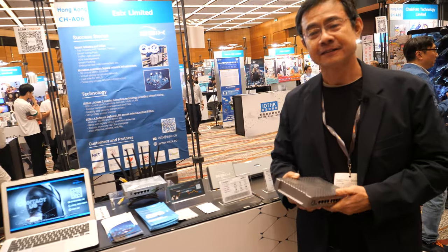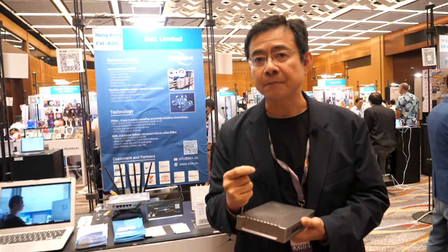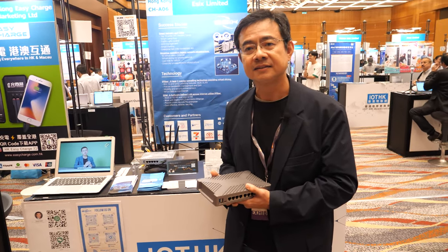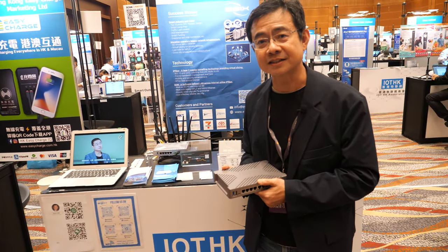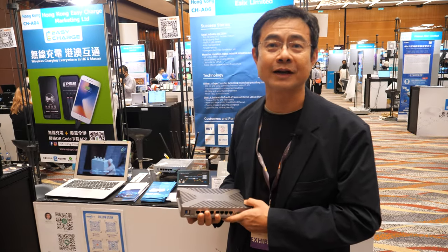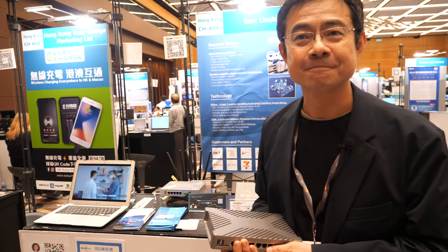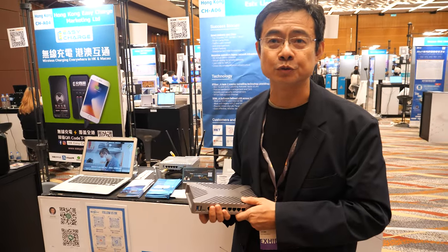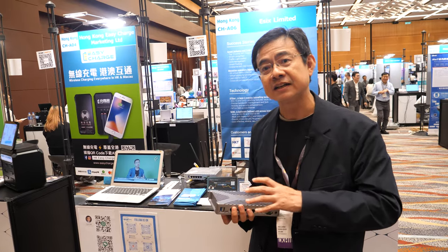Do you work with satellite connections somehow? When we work with satellite, we use it as a backup network or for some critical text messages that cannot be lost. For a lot of video, camera, and photo messages, they use 5G. Could be Starlink? Yes, could be Starlink too. One of our customers doing mobile operations wants to try it with Starlink. They can have Starlink when more than 90 kilometers out at sea, and when they come closer, it switches to 5G. They want container ships crossing continents using Starlink and 5G combined together.